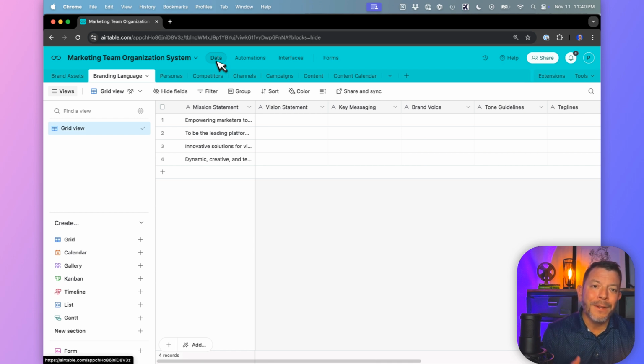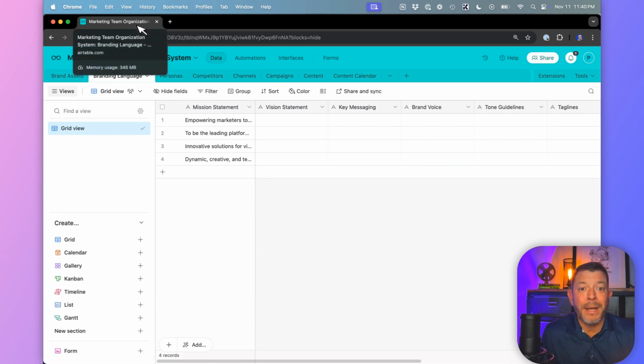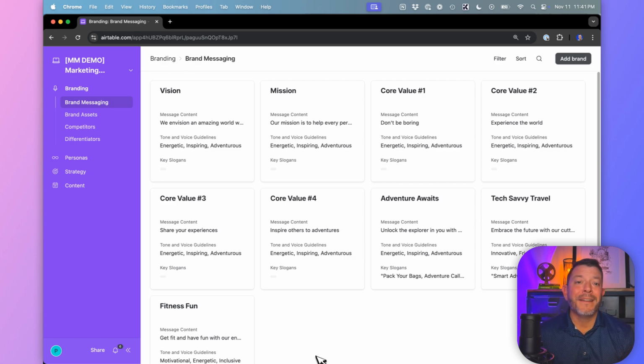Now, what I want to do is kind of fast forward a little bit and give you some more ideas and show you a more expansive system that I built starting right here. Okay, here we are in this additional Airtable that I created. Again, it started with the Airtable AI tool, something very simple like I showed you earlier. But then I've gone in and kind of customized it using 25 years of marketing experience and thinking, what would I really want for me and my team to be able to have?